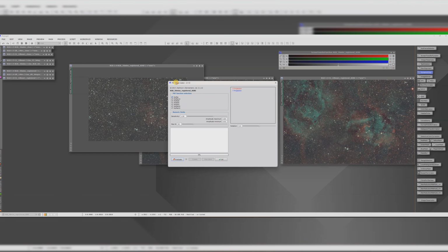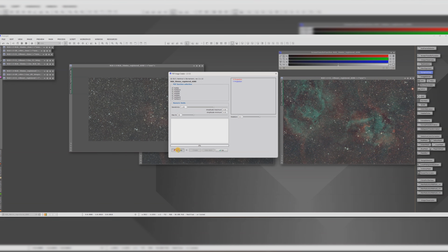I'm not sure if this is the default one, but I'm going to evaluate the RGB image, and this is going to give a PSF figure, point spread function, and that's a number which is basically showing how blurry the stars are. That's information that we're going to input into Blur Exterminator rather than letting it work it out automatically, which I find doesn't work quite as well as this method.